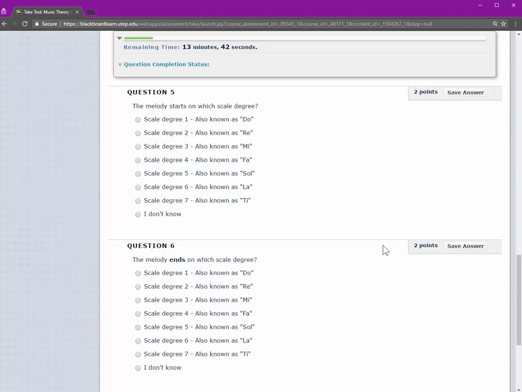If you don't know what a compound meter is, or you've never learned to hear scale degrees or intervals, you may not understand what the questions are asking. This is fine. Please leave the answers blank or select I don't know so that we get an accurate picture of your understanding so that you can be placed into the most appropriate course.